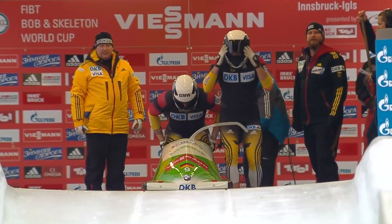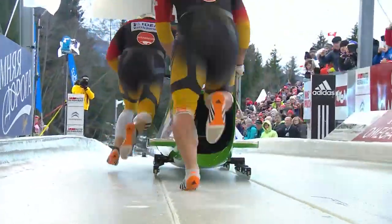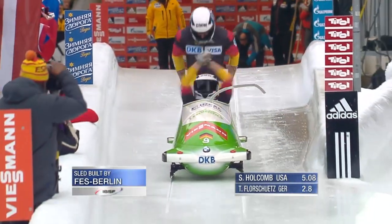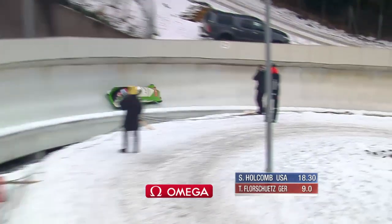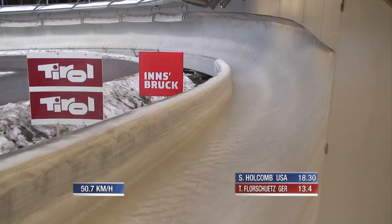Second sled then, Thomas Florschütz of Germany with Kevin Kuska, the man mountain behind him. And oh, did Florschütz stumble there, or did I not see that correctly? Looked like it may not have been the best getaway from the driver. Well, Kevin likes to really pick that sled up when he hits it. I mean, he's a huge human being, he's really tall. So for him to hit that sled and his initial movement with that sled down around his knees, it tends to come up a little bit, and that can look a little awkward.